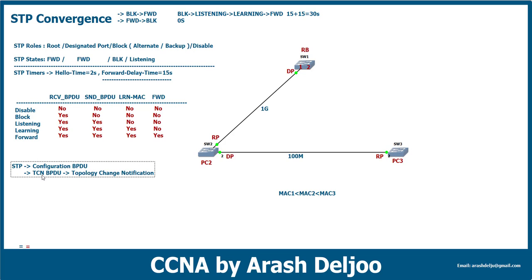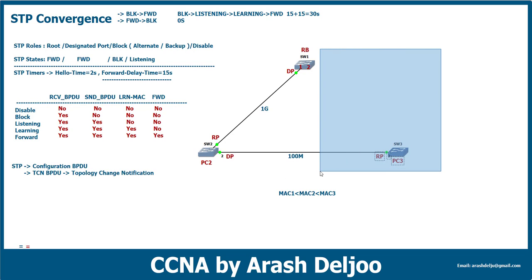Okay, what is the function of TCN? You know that we learned about the configuration BPDU. Now I'm going to talk about the TCN BPDU, the new type of BPDU. What is the function of the TCN BPDU? If you want to understand the function of this BPDU, you can again repeat the process that occurs when, for example, the link between switch 1 and switch 3 is connecting.